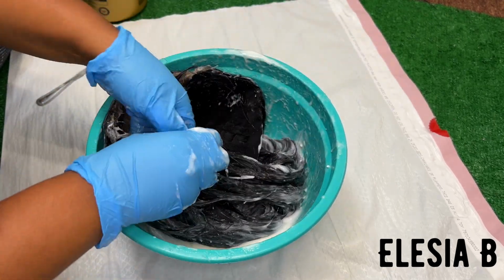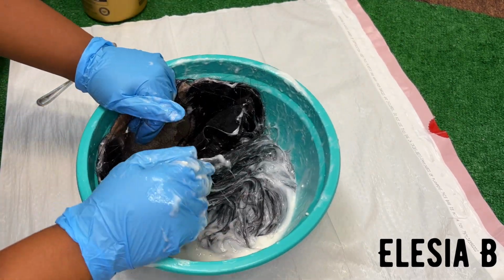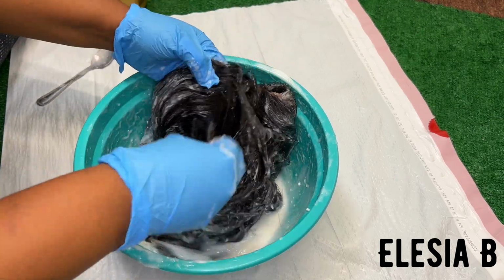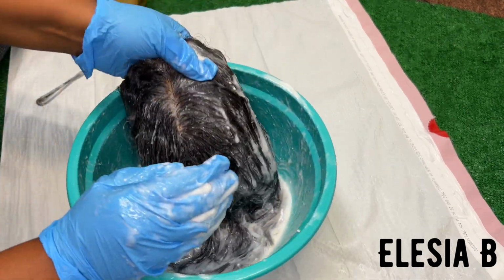Now I'm not trying to bleach it, no super bright blonde. I'm just trying to lift the wig all the same color at the same time. The purpose is to get a really good lift so that I can get a really good color deposit.